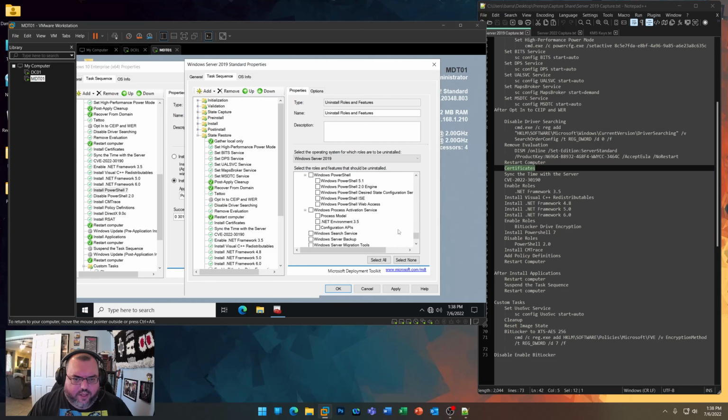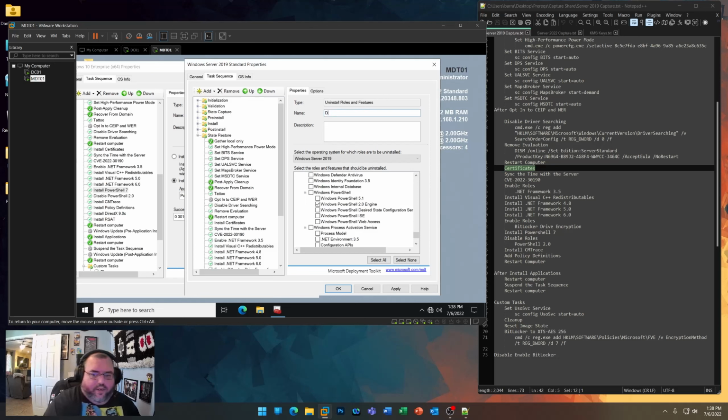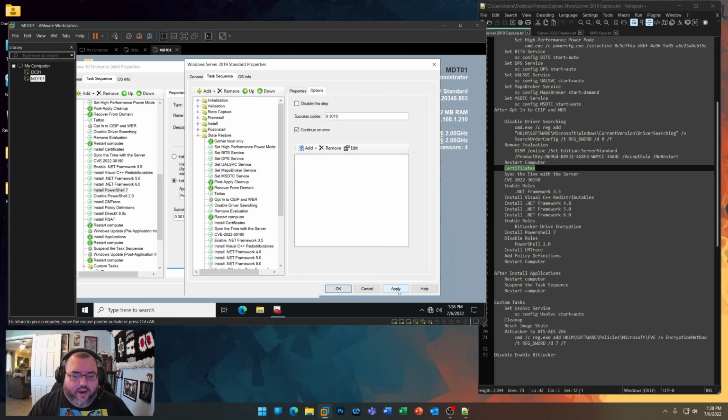So there it is, PowerShell 2.0 engine. Click apply. We'll say disable PowerShell 2.0. Make sure that O is that. Apply. Continue on error. Okay.